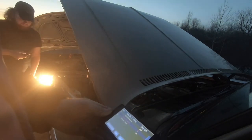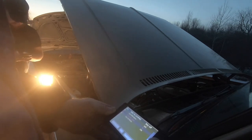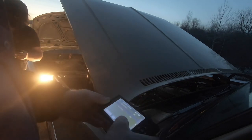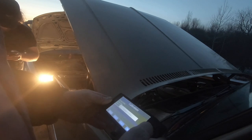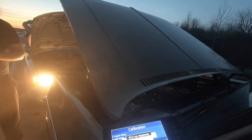Stupid things. How was it running when you were driving it? Well, it ran good. Did it just cut out on you when you were pulling up here? So yeah, it's coming around the corner, like I said, stalled.